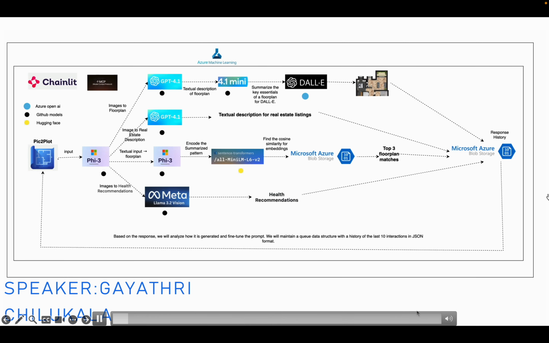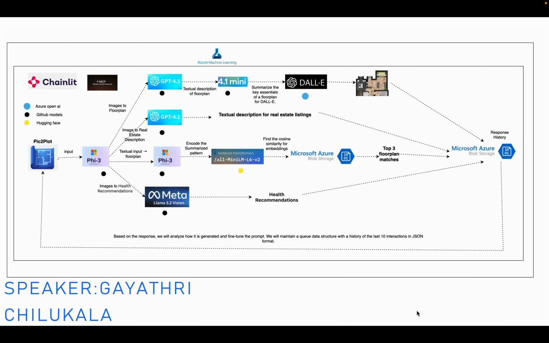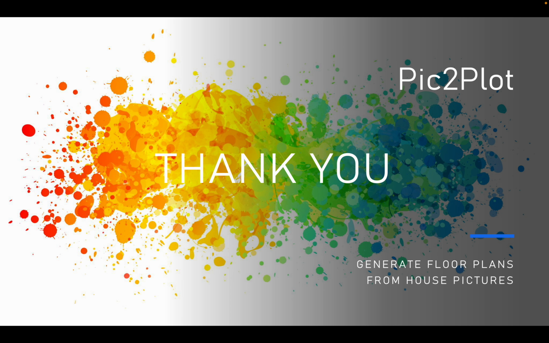We utilized multiple models based on the complexity of the use case. For example, Phi-3 is a very small model with good latency, which just classifies which tool it needs to call based on the user input. We used Microsoft Azure Blob Storage, which stores the response history so that we can fine-tune the prompt based on the response that is being generated. So again, the multiple use cases really lend well to an agentic framework.